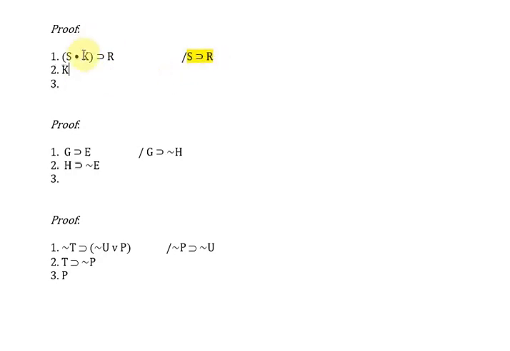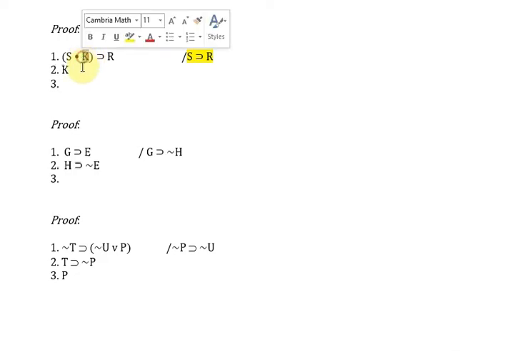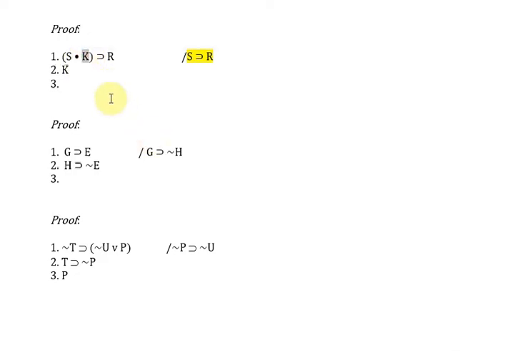So we might be able to do something if we change the position of that K and put it in first position, because we do have a K by itself here. Maybe we could eventually use Modus Ponens to get what we want. Let's just try that. And by the way, it's good to try just anything as long as it is something that you can legitimately do with the application of one of the rules. Then it's fine to try whatever you want as long as you're applying the rules correctly.